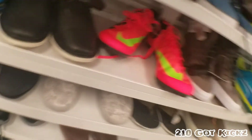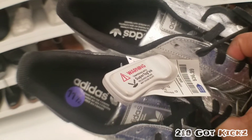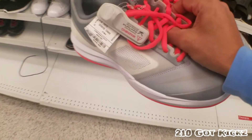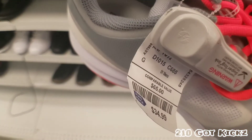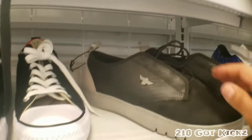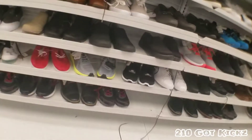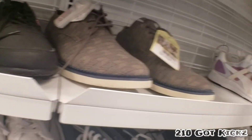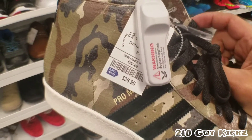Now let's keep it moving. We got these Louds right here with that chrome, size 11 and a half, for $37 — if that's your style. We got these — I don't know exactly what these are — they look like some runners, some Nikes, size 10 and a half, going for $35, so not too bad. Some New Balance if you're looking for running shoes. They got these — some brand I'm not really into — just showing you what's here. They got these Pro Models, like some Vapes — Quick Strikes for $37.